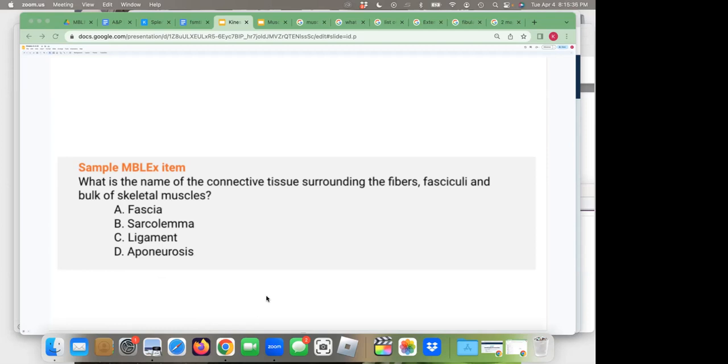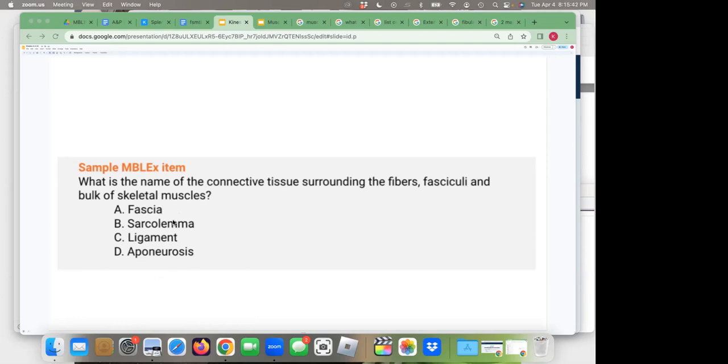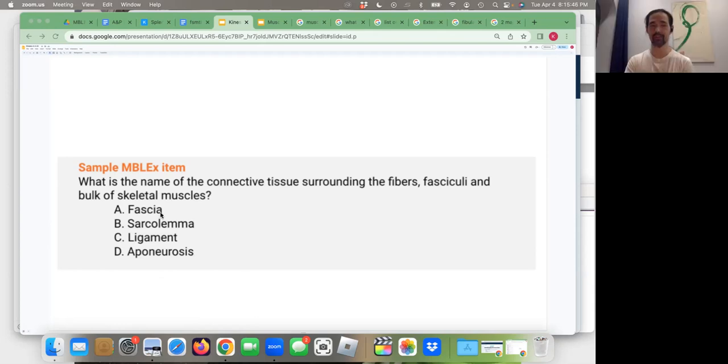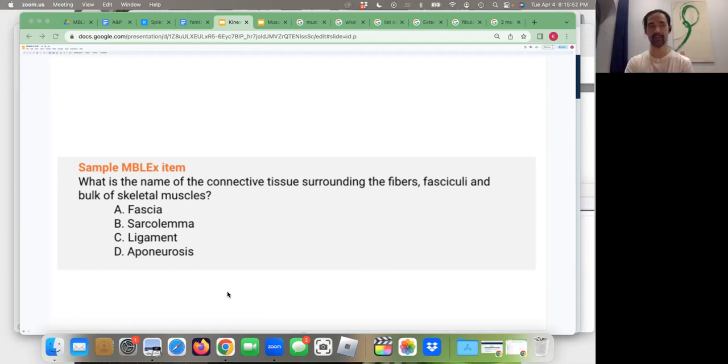Fascia? I don't know. The way that the question is phrased and the choices given, they do not correlate strongly enough for me to say that it's definitely A or definitely B. So what I wanted to show you guys is that the way that the question is phrased is unclear, and the answers don't correlate in my mind. So you may run up against something like this, and you're going to have to decide for yourself how to answer it.